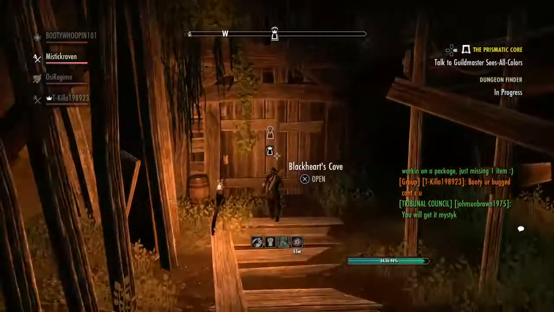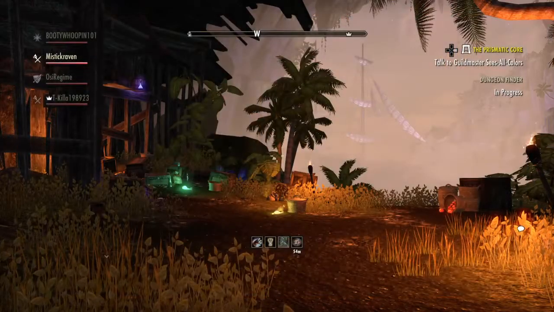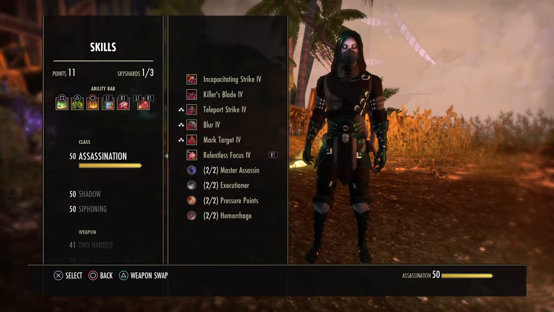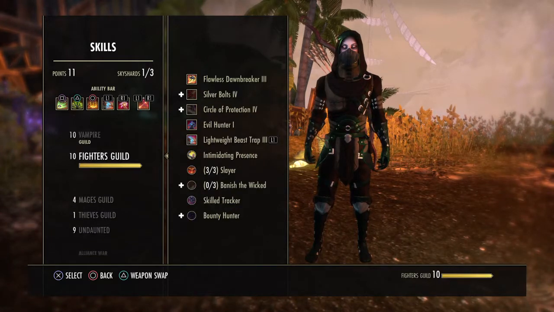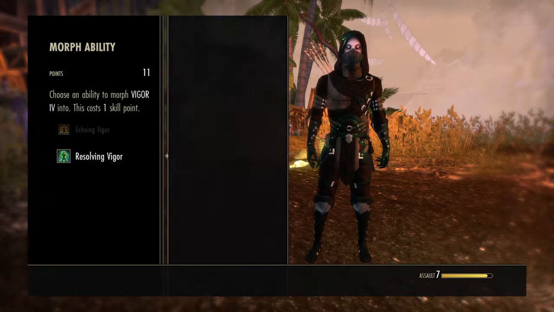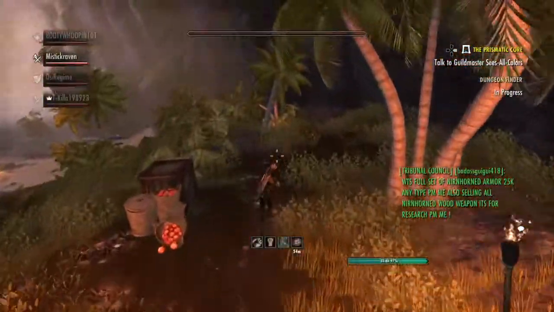No! No! This is not cool. The last boss. Okay. Alright. We're going to switch this out. One skill out, because I'm going to need a self-heal just in case the healer, whatever. There we go. We're going to go ahead and put my vigor on.